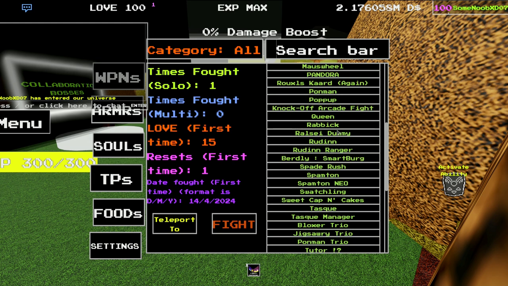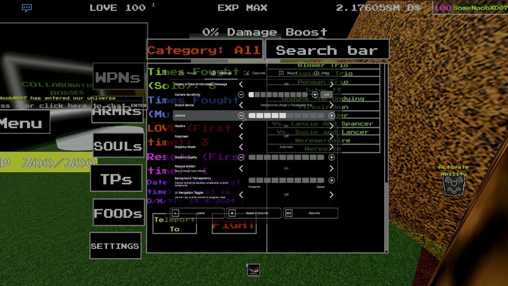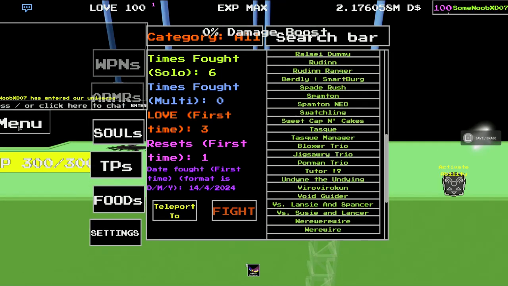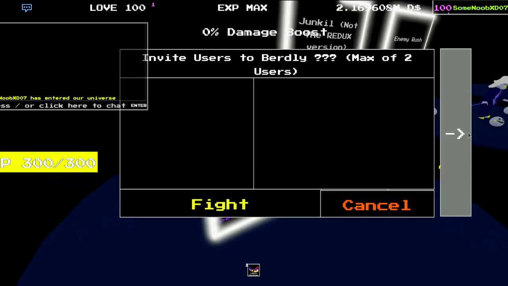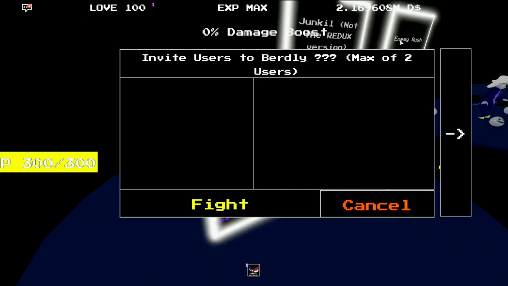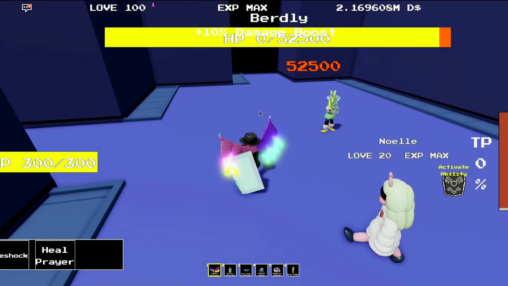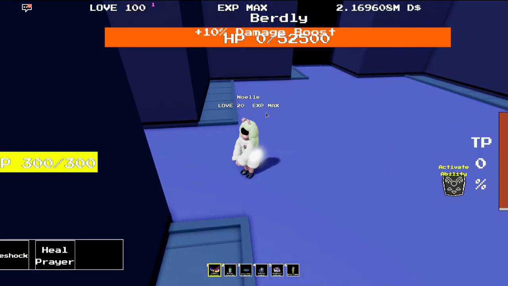Okay, now we gotta do the supreme mode. So first, let me get some food. Okay, so we're gonna do supreme mode. Okay, we got the frozen shield and all that. Oh, now we gotta do this.